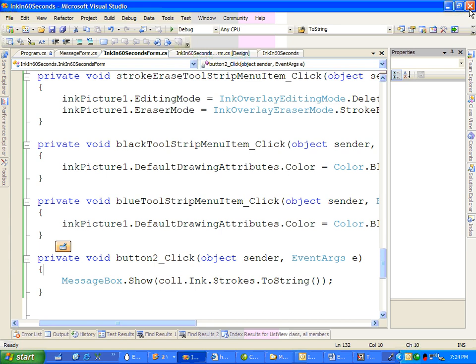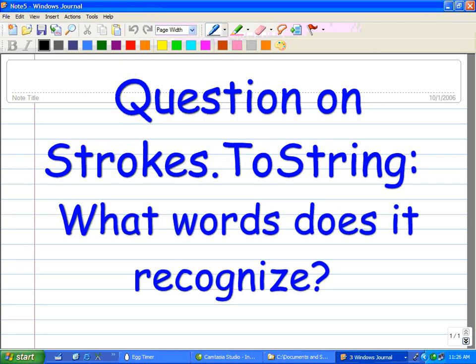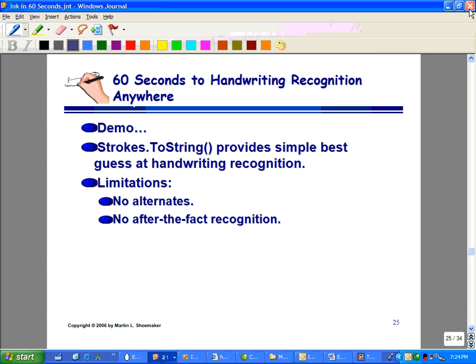Now, just a quick question. The recognizer, it just recognizes the alphabet, right? It recognizes whatever recognizer you have installed, which by default is the English language, but it recognizes by words, not just by letters. What I'm trying to say is in the symbol page, there are some characters that have symbols, like accents, and sometimes a face as one of the characters, based on the font. Usually it's not going to recognize those. But if they were accented characters for French, for example, and you had the French recognizer in, then it would have better luck recognizing those.